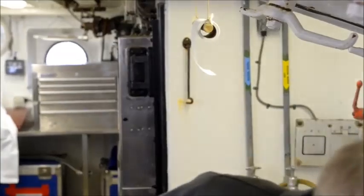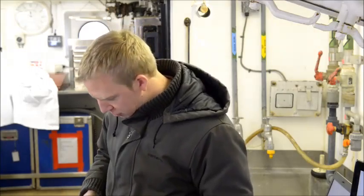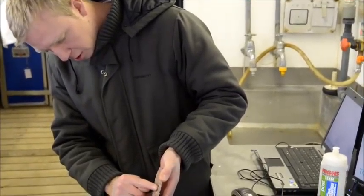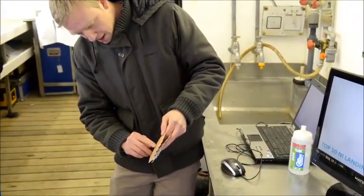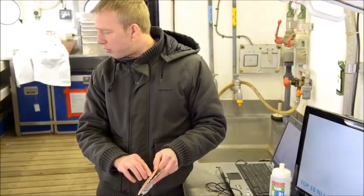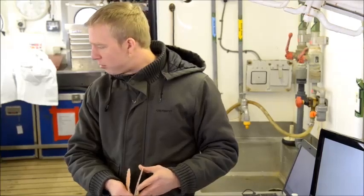Then we have scallops as the next most important species in terms of value. You might have seen these on the beach — this is a scallop shell. You can actually age a scallop from its shell; they're a bit like trees where they lay down a ring for every year. You can make out these darker bands on the shell. Each band equals a year of growth — in the winter, because it's colder, they grow slower, creating a band just like a tree trunk. This scallop is actually 12 years old, and this one is seven.